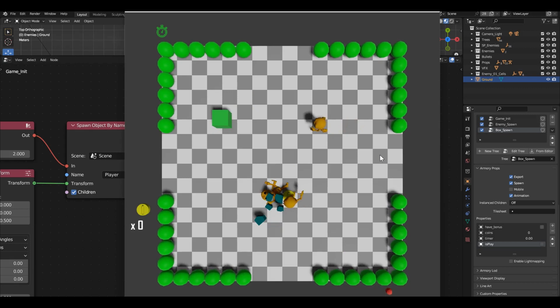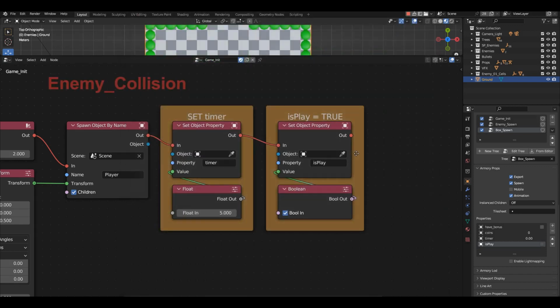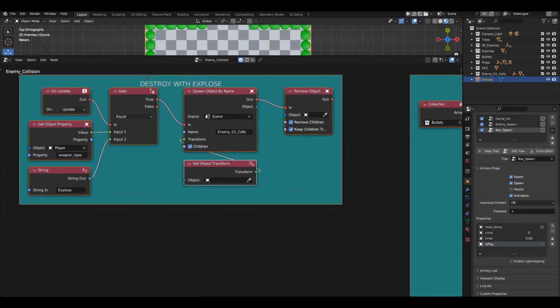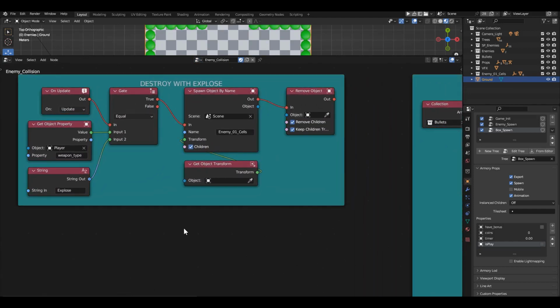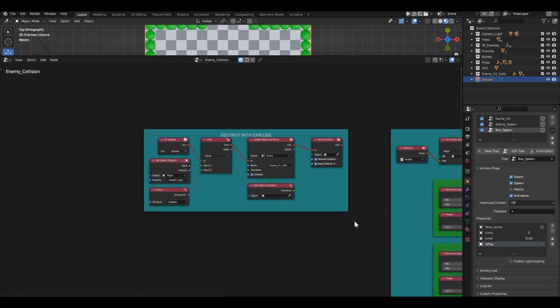Now let's make it so that the timer's stop will destroy all live enemies on the screen. I suggest we move to the enemy collision branch. In this chain, we have organized the mass destruction of enemies. This happens if the value of the variable weapon type changes to explode. Let's add another reason for the destruction of all living things here.